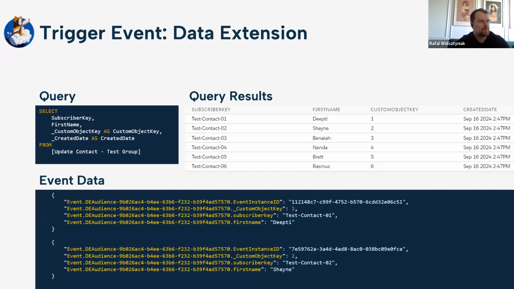So this also gives you some more control and allows you to, when debugging, match the records exactly with what you have in the logs. So here's an example of the custom object key being made visible. And also there's a hidden created date field, which tells us when exactly a given record was created. It does not change when the record gets updated. So it can be quite useful as well.